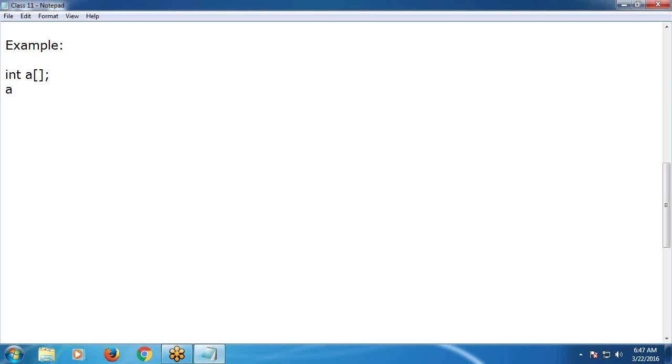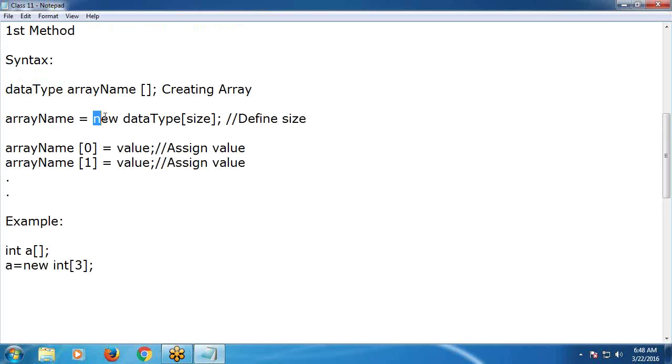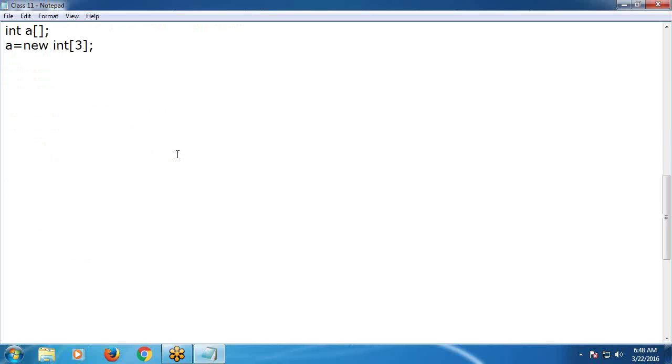Define the size for this array. A equal to new, the data type, it is int, and size 3, semicolon. Observe: new, data type, size.